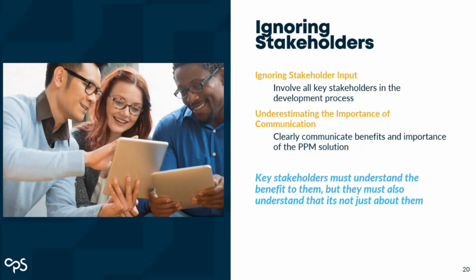Yes, key stakeholders have to understand the benefits, but they also need to understand what it's not going to do, and that they're not getting per se the nirvana to solve every one of their problems. You need to make sure that their understanding is accurate of what's achievable, and then support it with benefits, so that when someone says, oh well, will this actually do that, you can show them how.